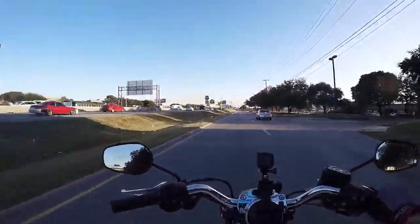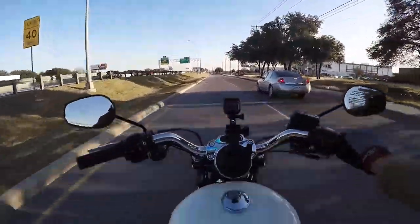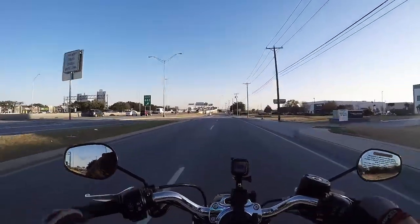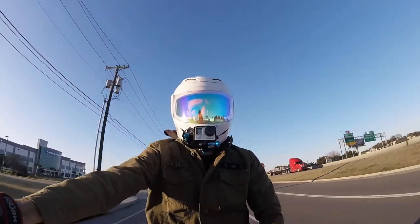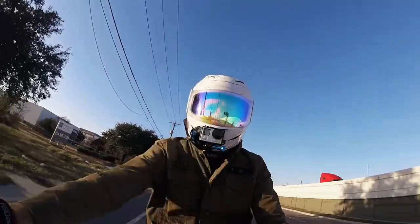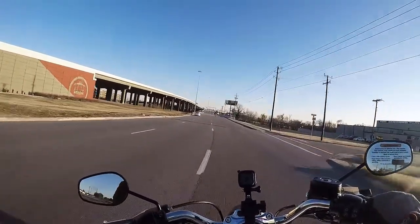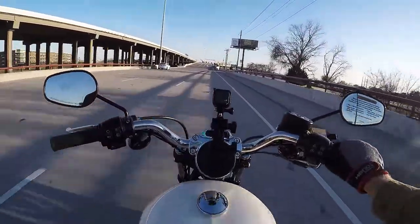You would want one of these mainly for commuting. If you want something to travel in, this is probably not the best bike for you. There are people that have toured the country with them, and they actually made a touring model for this platform — that's the 1200T, the 1200 Touring — and it's basically a Custom with bags and a windshield. There's really not much difference between those two models.